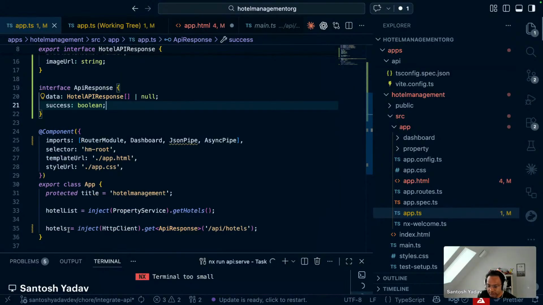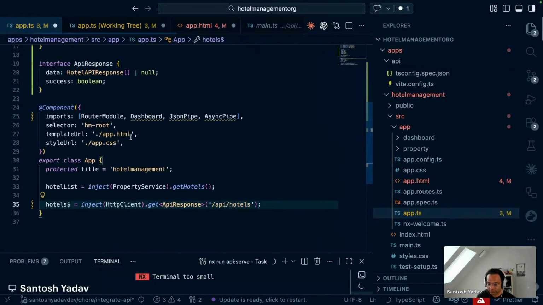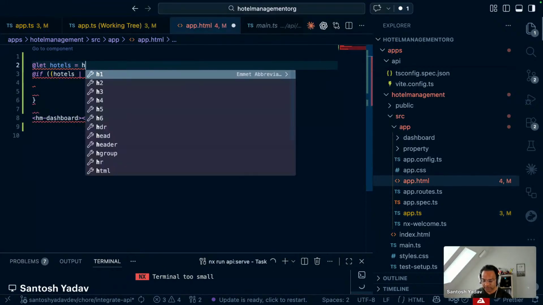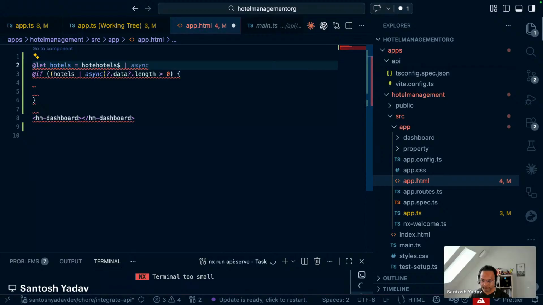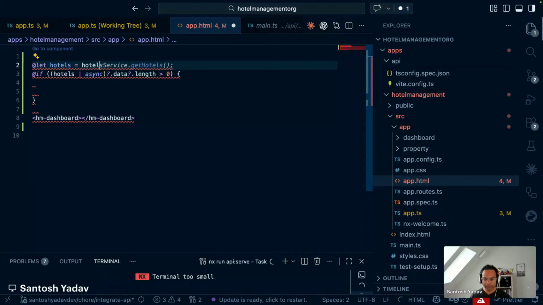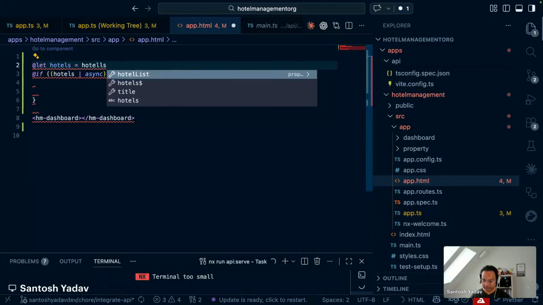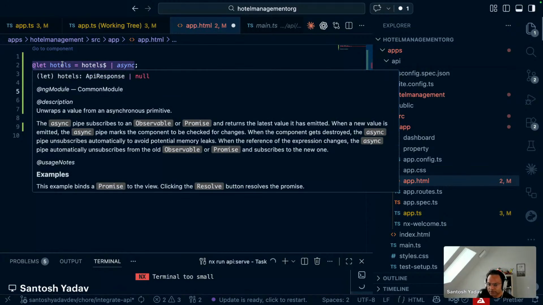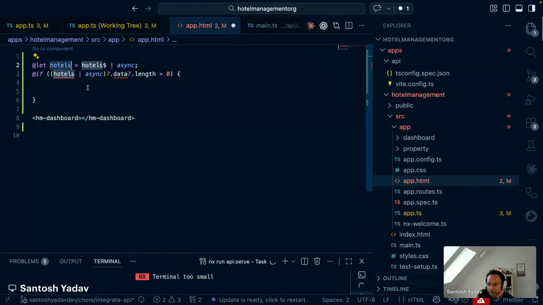Okay, so I'll just change this to another naming pattern we follow. I'll say hotels array, and let's see, hotels sync. What is that? Sync. Okay, so it says it can be null, hotels.